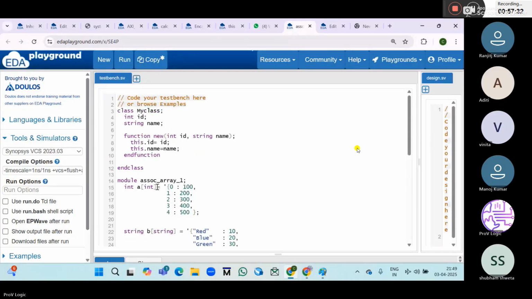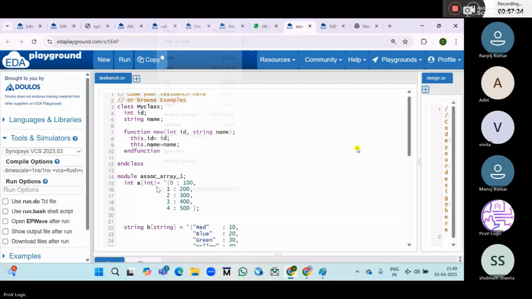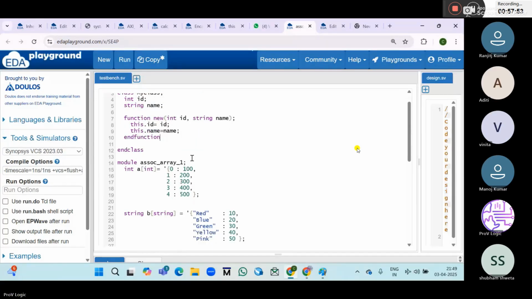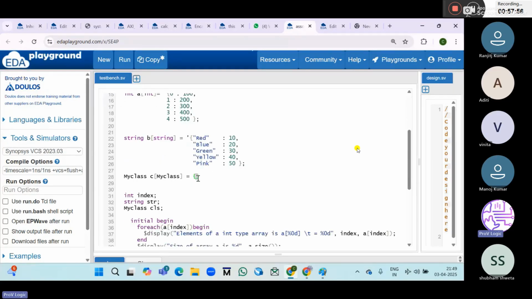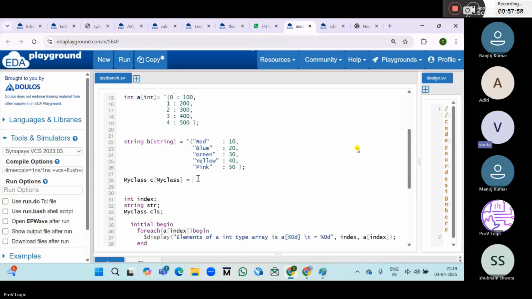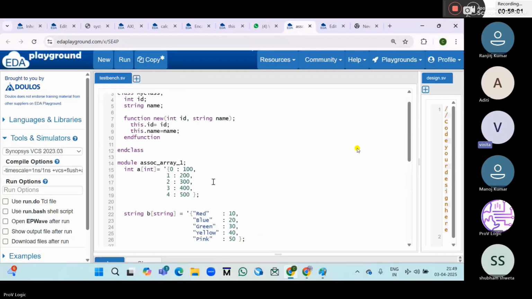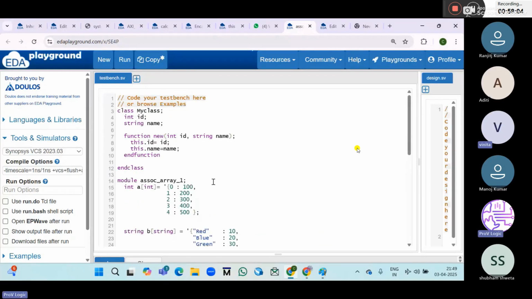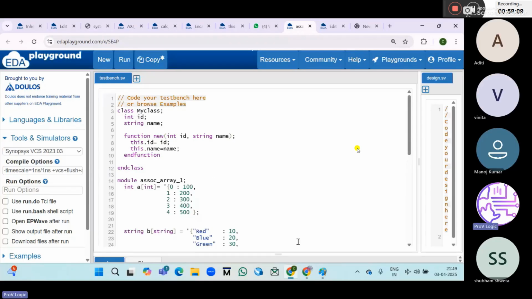Through function new it is passing. But even you are passing to the int and string only, not to the class directly, a direct class index. You are accessing int and name within the class. Class index in the sense, yeah, that only actually is a confusion. So I tried whatever I could understand. Okay, I will check this class index once and I will share. Okay, sure. Other than that, any questions?